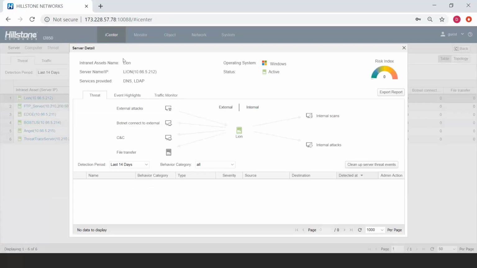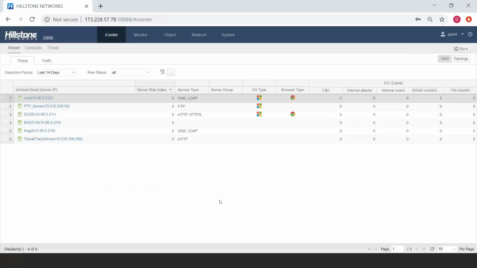So there are a lot more features packed into this user interface. I'm not going to go over each individual one. If you have a device or have the time, you can play with it, and if you have questions, you can send us feedback. So that's basically what I have today.